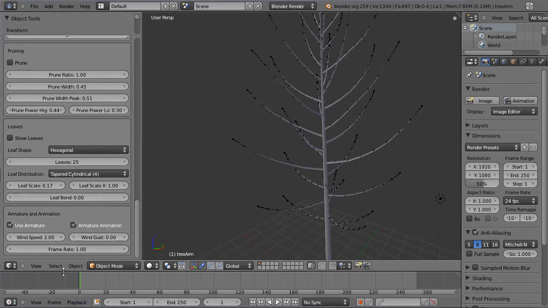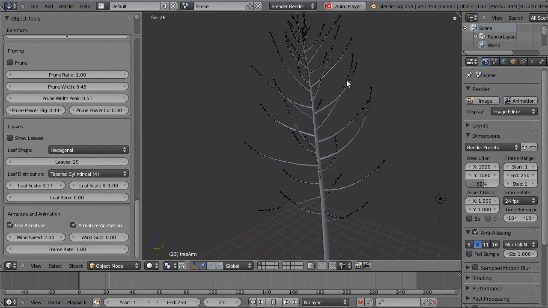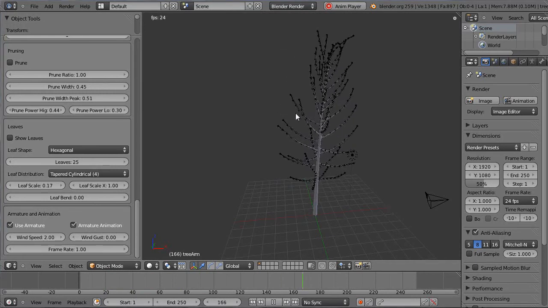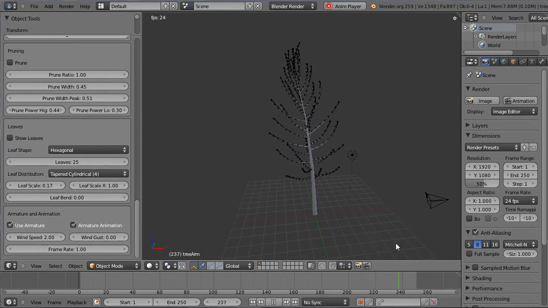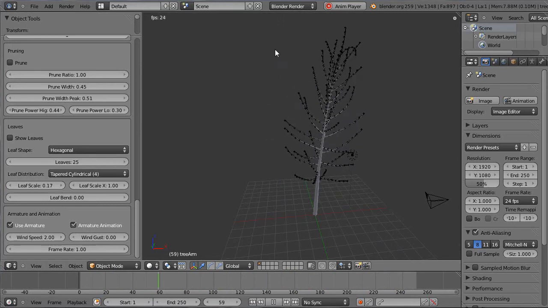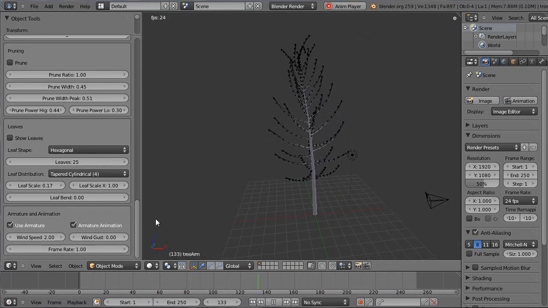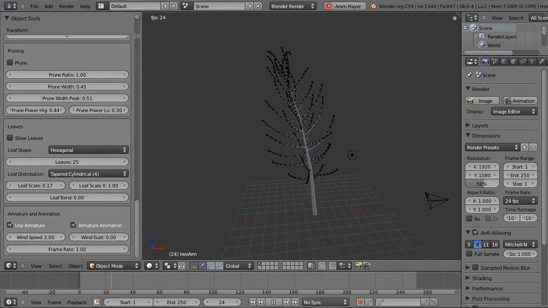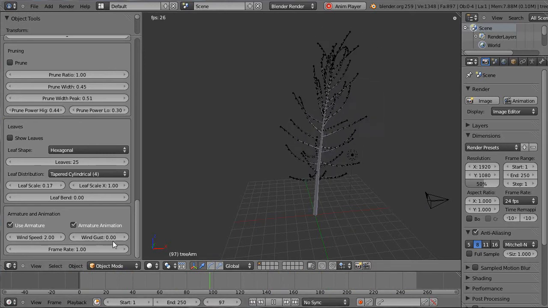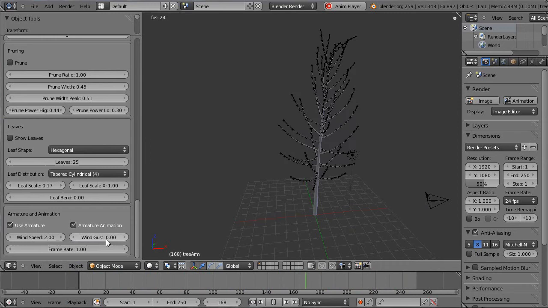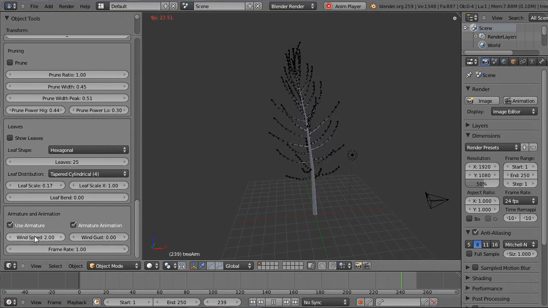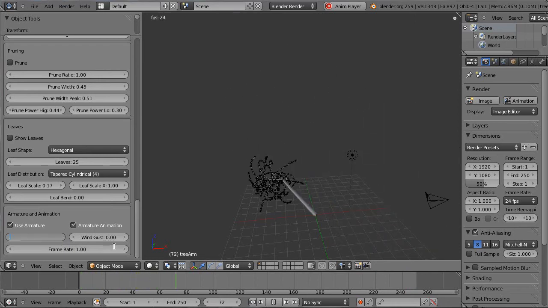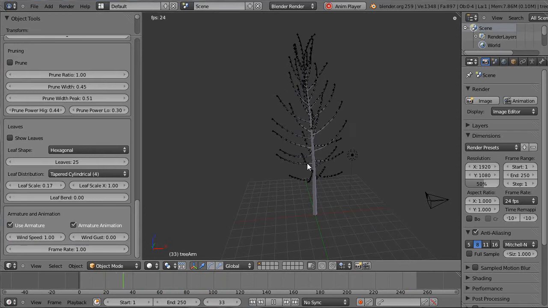If you turn on armature animation here, it's going to give you a sort of generated movement of the armature, sort of moving in the wind. So if you've got a fairly gusty day, the default's going to be fine. Wind speed affects the amount of movement that's going on, and the wind gust, the best way to think of that is variation. So every now and then it'll go more than or less than the wind speed. You can create some weird looking things with silly values.